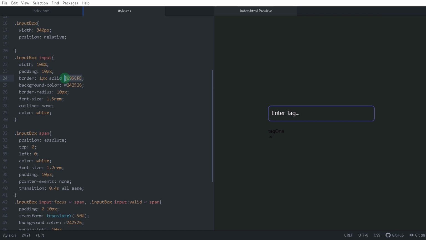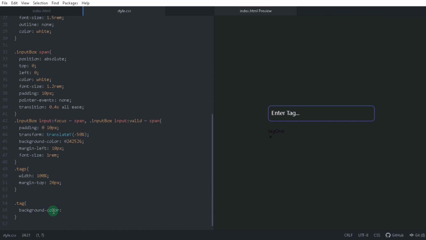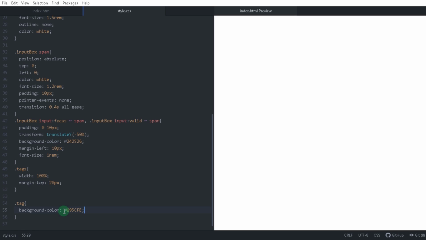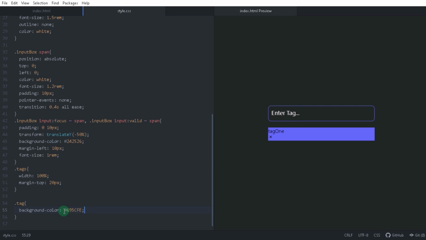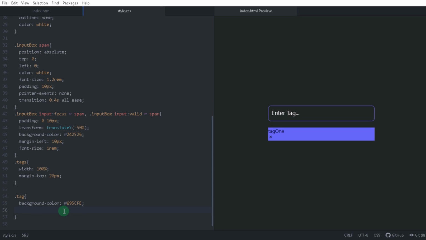This right here, this one, we'll copy it and give the same background color to this tag. Now you can see it has its width totally equal to its parent, so we want it to change. In order to do so, we will give it the width of fit-content, yeah, right here.